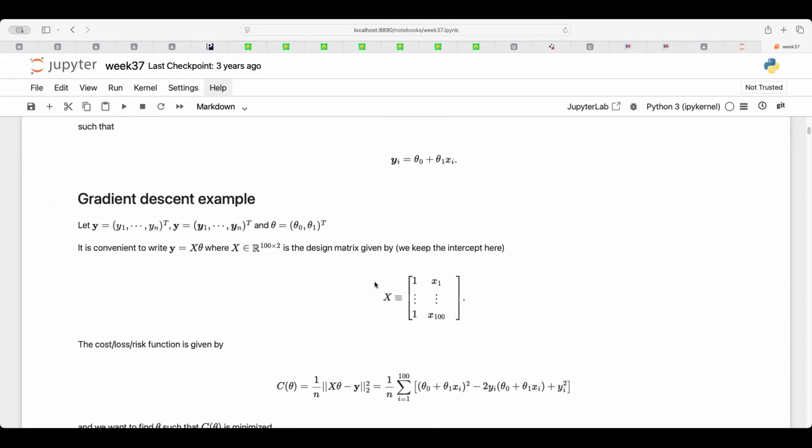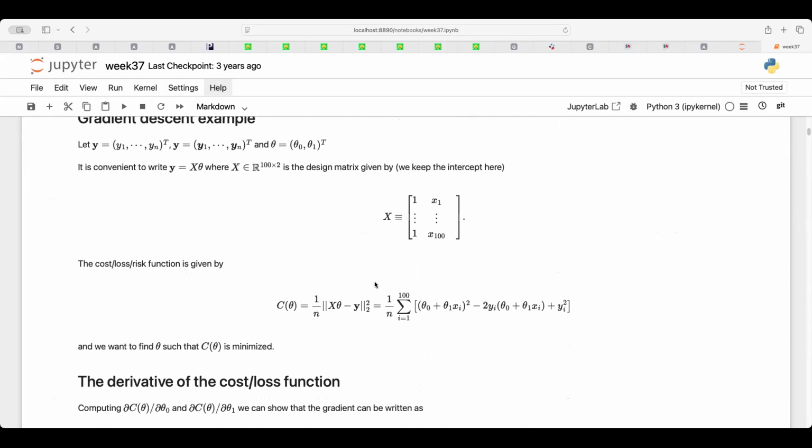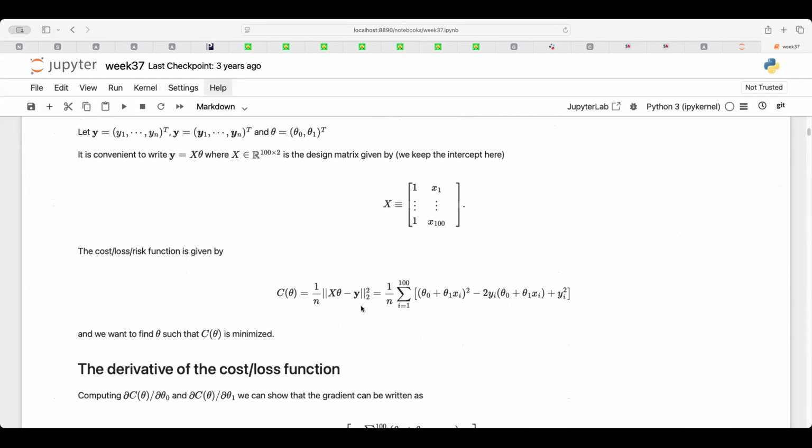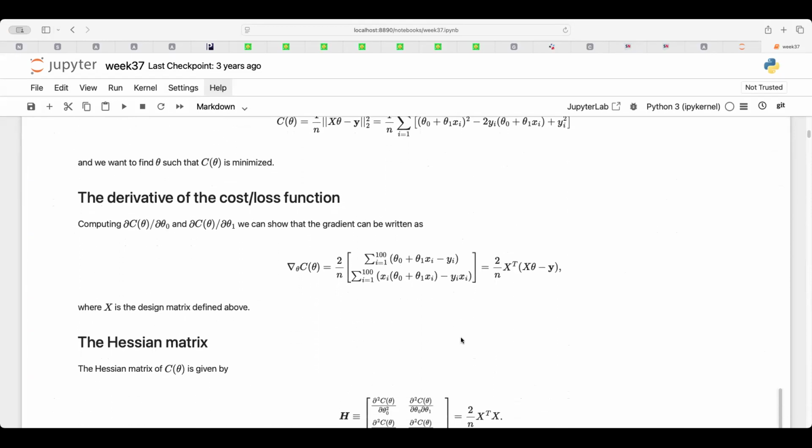Last time we looked at a simple gradient example where we took the mean squared error. And we had only 2 parameters. That means that the design matrix with 100 values of X is just a 100 times 2 matrix. And this is the function which we can just write out in terms of the parameters theta. And we can also calculate the derivative, and you did that nicely in the weekly exercises. So these derivatives are now functions which we are going to plug in when we write the code.